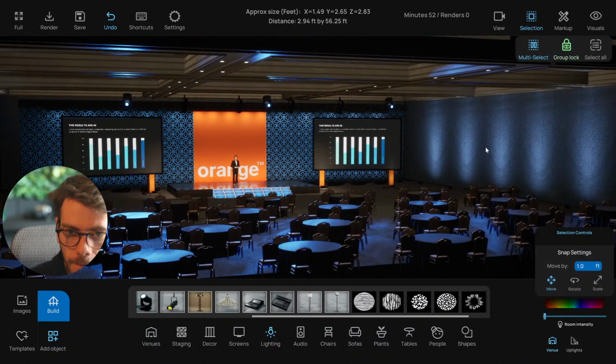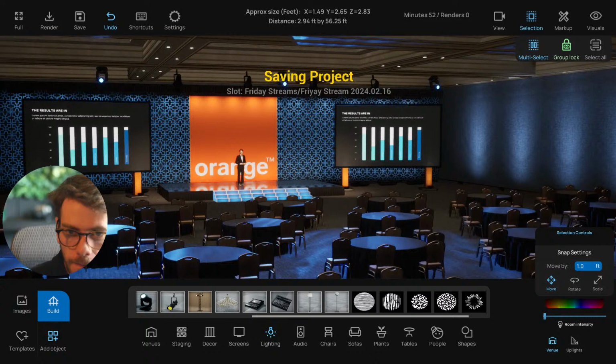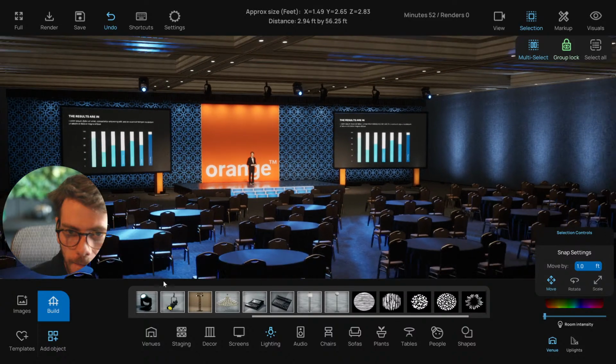All right, so we've got our mostly blue with our pops of orange there, which is kind of cool. And I think we'll finish it up here.